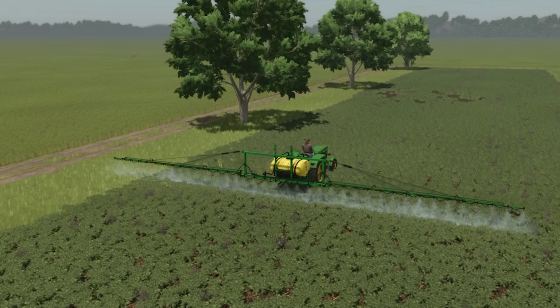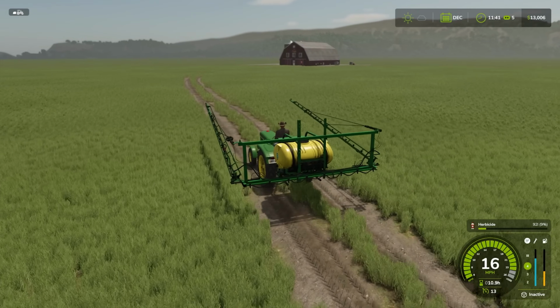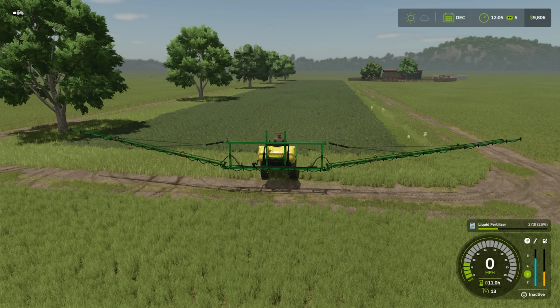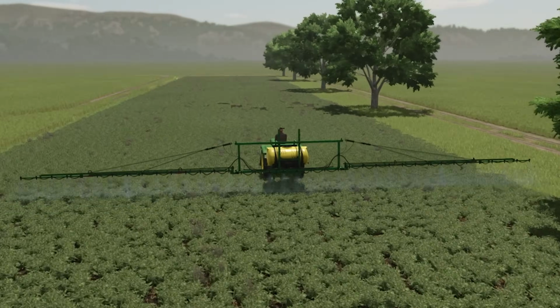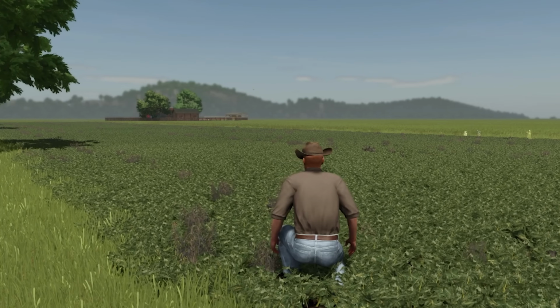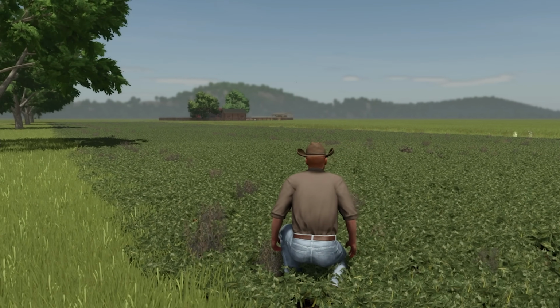Once the field was completely cleared of weeds, it was time to apply fertilizers. I went back to the store, bought fertilizers, and refilled the sprayer. Then I returned to the field and evenly spread the fertilizer across the entire area. Now our field was fully weed-free and fertilized, which should significantly boost our canola yield.